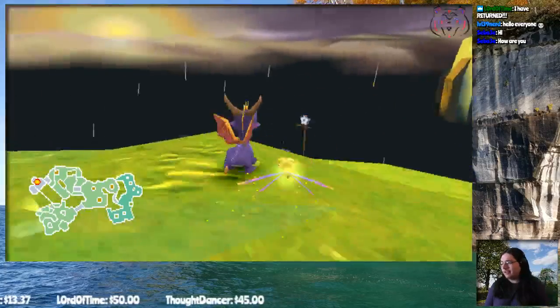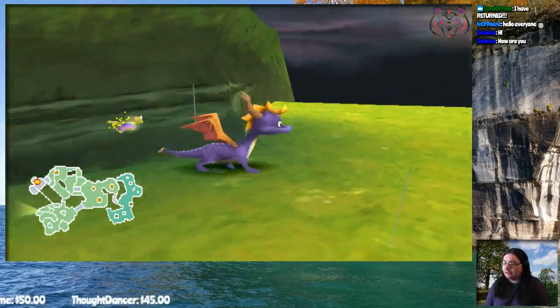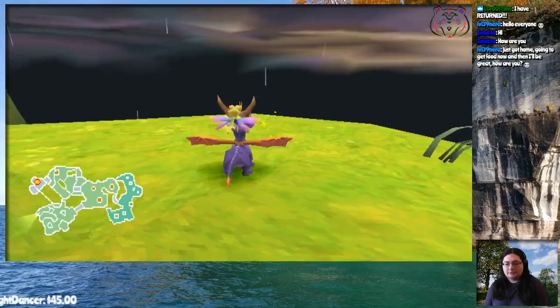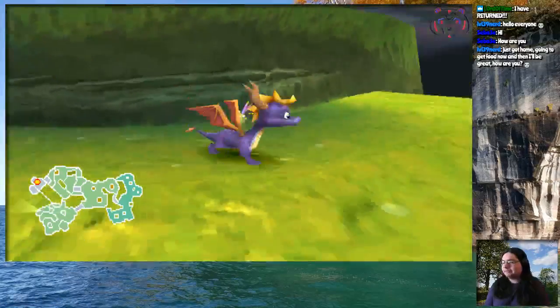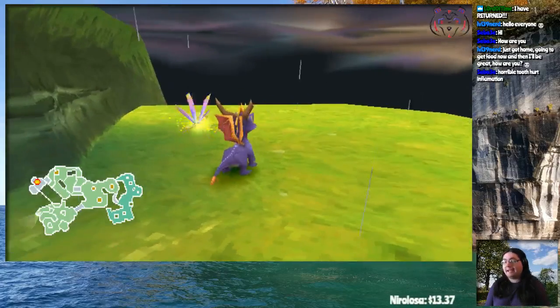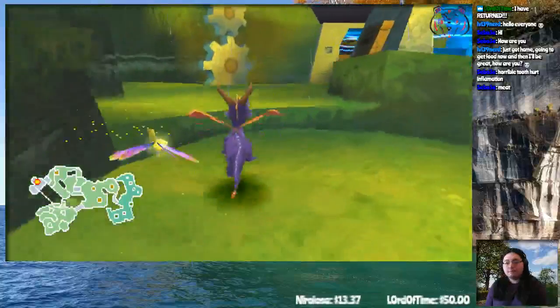Am I missing anything? It's always good to double check, especially for me. Sometimes they'll hide gems, like, oh, I didn't mean to fall. Like I said, sometimes when you enter a level, there'll be gems behind you, so it's good to take a look around when you start the level.